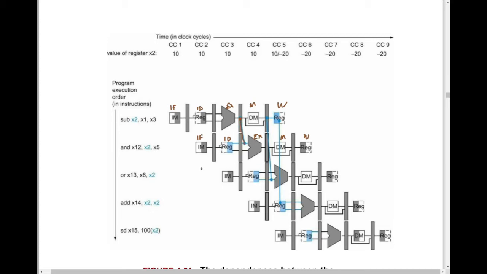These are called pipeline registers. This register is called the fetch decode register, because this register is placed between fetch and decode. This is called the decode execute register. This is called the execute mem register, and this is called the mem write back register. I hope you are getting the concept of pipeline registers, and the names are also very easy. The IF/ID register means the pipeline register between fetch and decode.